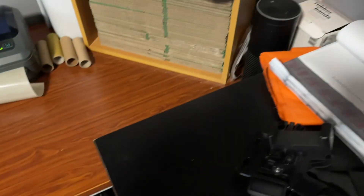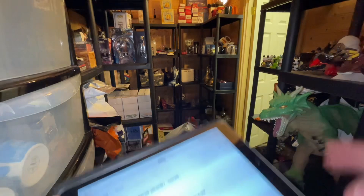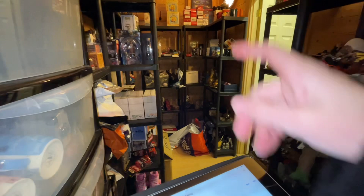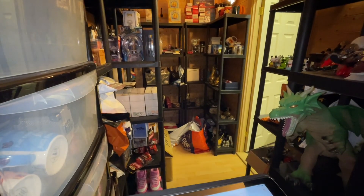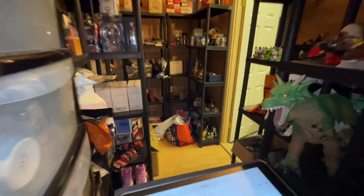I know I look ridiculous — it is freezing down here. I've got my hat on and I'm wearing my dressing gown because it's so cold this morning. I normally pick and pack in the evening before posting in the morning, but I was being super lazy last night. I'm going to pick this room first — get the easy items out of the way — then move on to the clothing room.